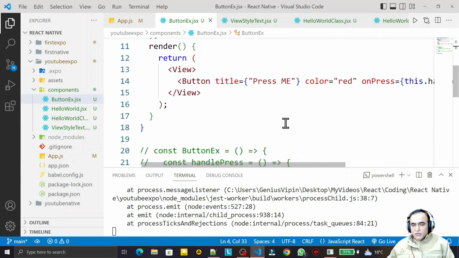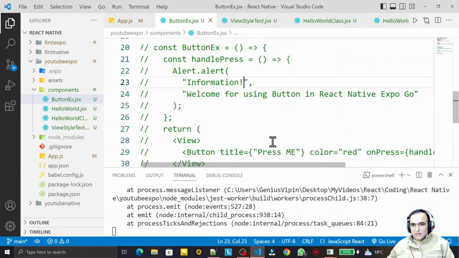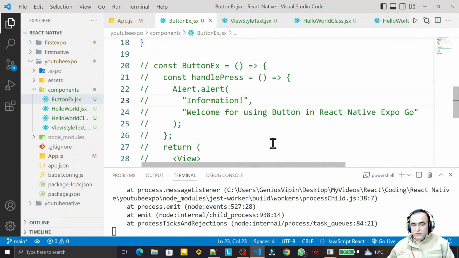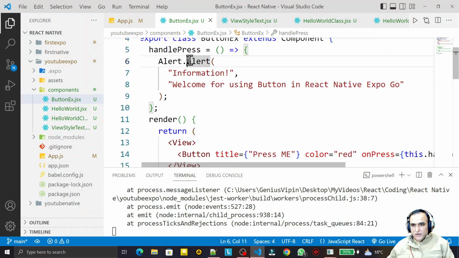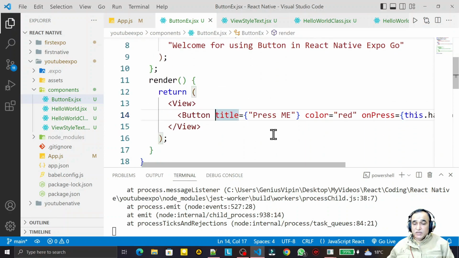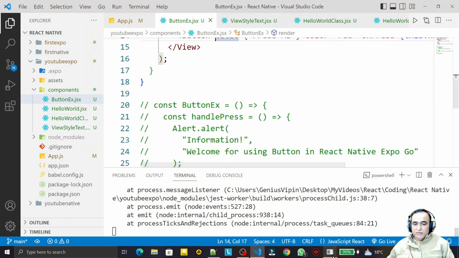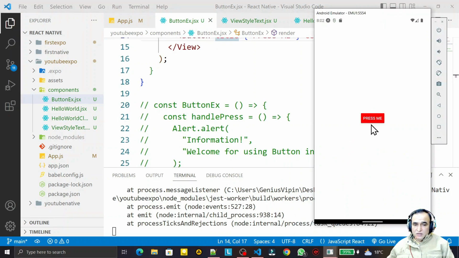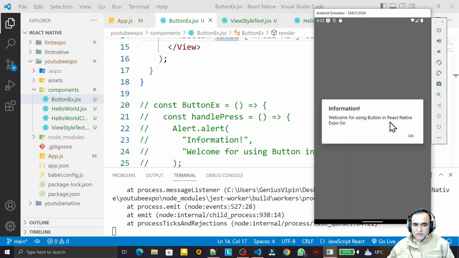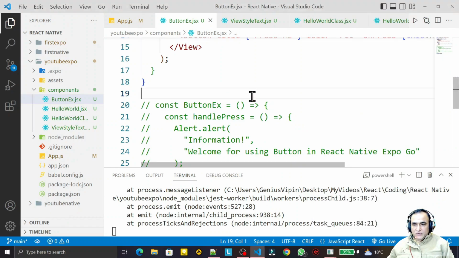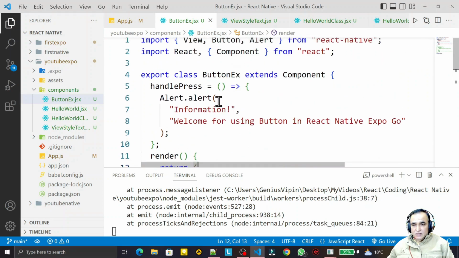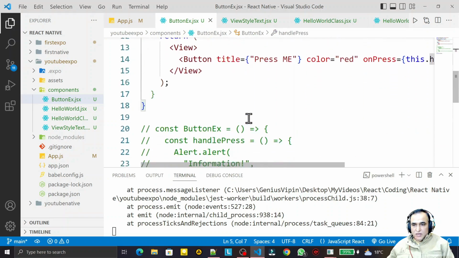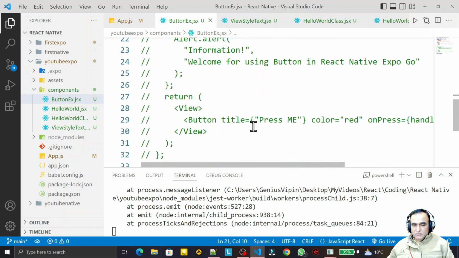So if you are using a functional component, you can use it like this as I explained. But if you are using a class component, then you can create a function like this, and you can render your information here. So the same output we have in both conditions, whether you use a functional component or a class component. Output is not different, just the way of writing is different, because here we are using a class and we use the render function in the class, then we are returning this. We have a function like this, but in a functional component we have this format.